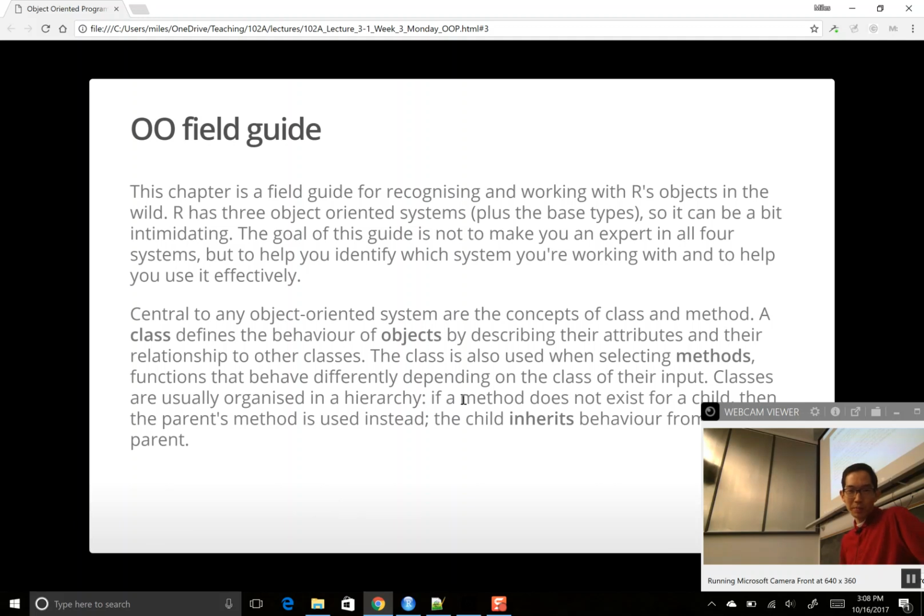All right, so basically, in R, we have base types. Those are all the things that we've covered so far. Base types are the atomic vectors, your lists, your functions, a few other things are thrown in there. But those are pretty much your base types that are most important. Vectors, lists, functions, some other stuff, okay? On top of that, we have objects, object-oriented stuff.